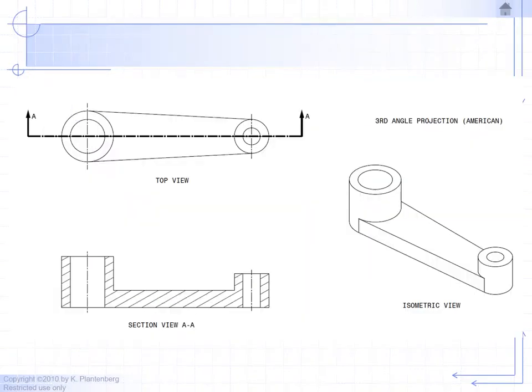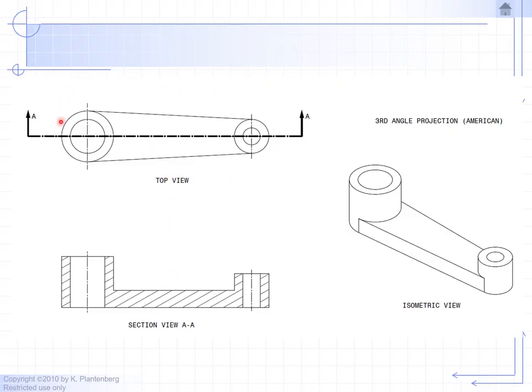Next slide. So let's take a look at an example of a section view. So this is third angle projection. So most American companies will use third angle projection. Here we have the object isometric view. We're going to stand here and look inward, identify our front view, which gives us the most information. So there's our front view. And project 90 degrees, grab by the nose, rotate 90 degrees upward. Here's our top view, our projection view.